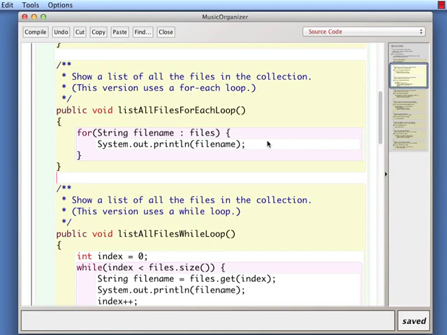The for each loop works particularly well with collections that don't necessarily have integer index values associated with their contents. The linked list class is one particular example of this, where linked list and array list are very similar in terms of the functionality they offer, but the linked list does not store its objects in an integer index data structure.